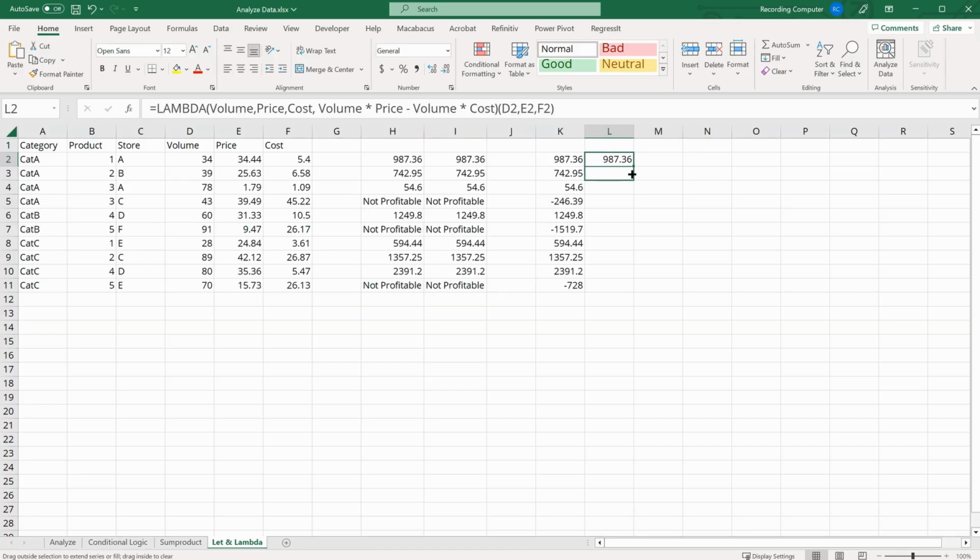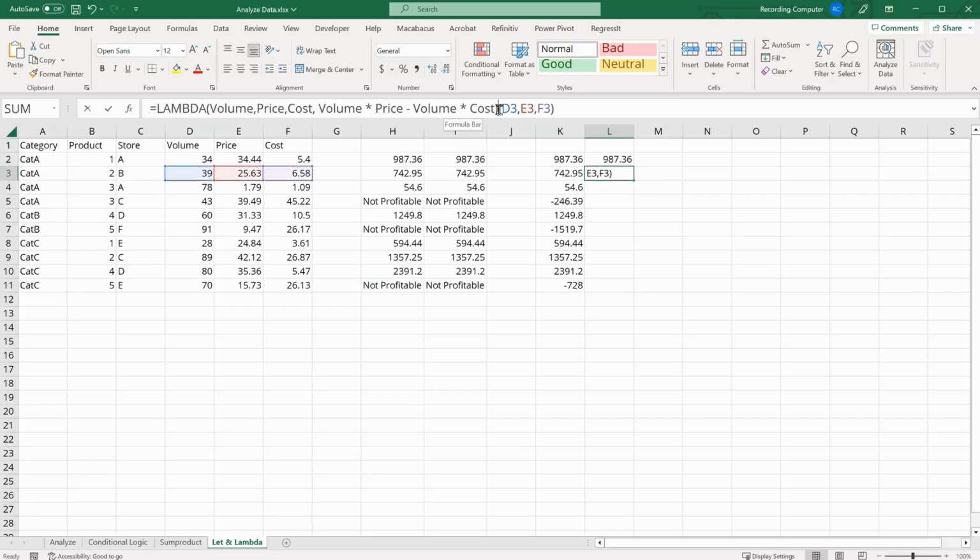And if we take this and drag it down to the row below, it calculates the correct value for this input too. However, we don't want the function in each cell to define the logic and then take input in a separate pair of brackets. We want to be able to use this logic as its own function. And we can do that by using the Name Manager.